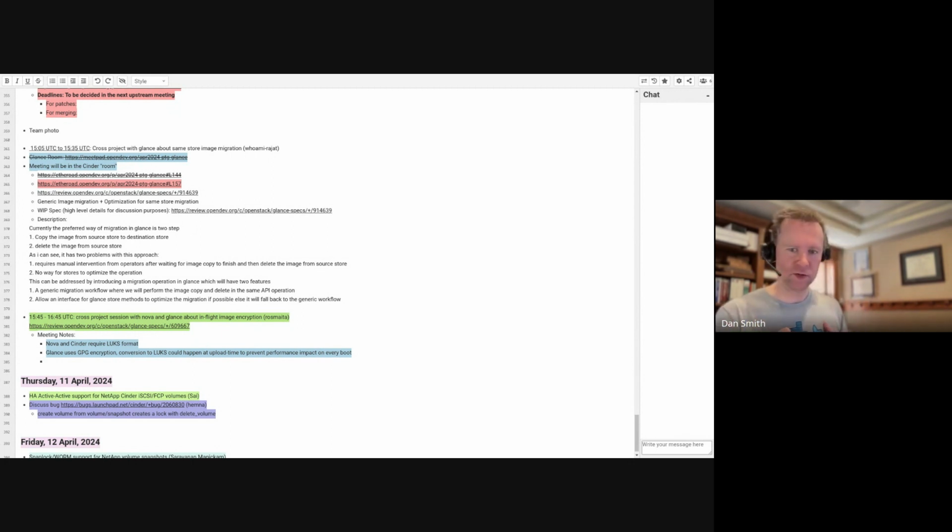Nova is going to make it so that if you have an unencrypted image and you go to snapshot, you can say, but I want the snapshot to be encrypted, and then Nova will just do that part as it's creating the image and upload it pre-encrypted, which of course Cinder could do as well, but Glance could do that in its import case. It can't do that in its upload case, so that might be a good reason not to bother.